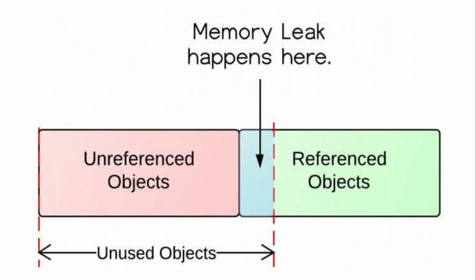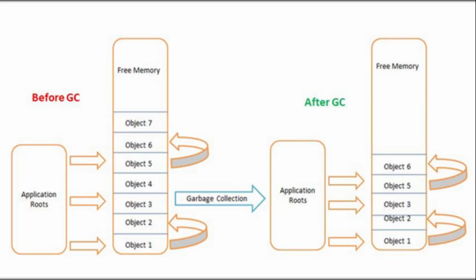As long as even one reference exists, the object stays alive. If you accidentally keep a reference to something you no longer need, it will never be collected. This is how memory leaks happen in garbage-collected languages. Garbage collection exists because the heap cannot clean itself. As your program runs, it creates objects. Some are still needed, some are not. The garbage collector pauses execution, scans memory, finds which objects are still reachable, and frees the rest.